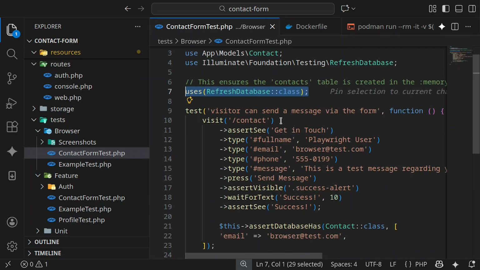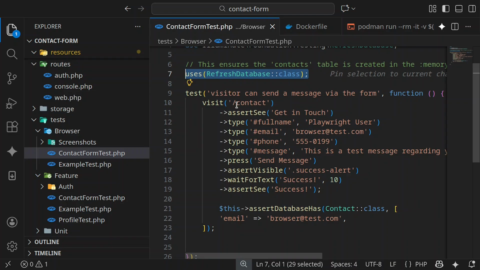Here the function will just check whether we are on the contact URL. We'll type certain data into the form fields. We'll click on the button and we'll expect a success message. Of course, we'll also check whether something has been written into the database.